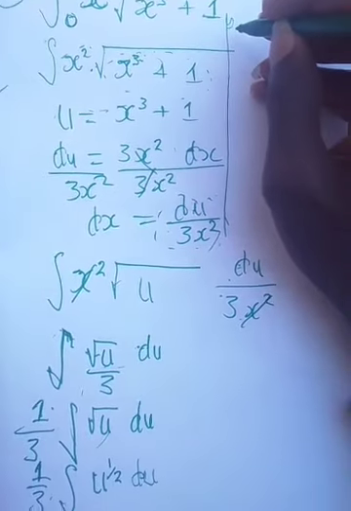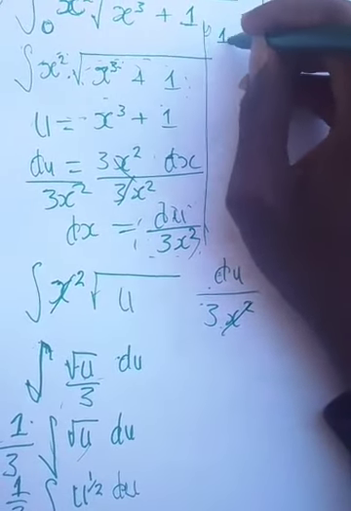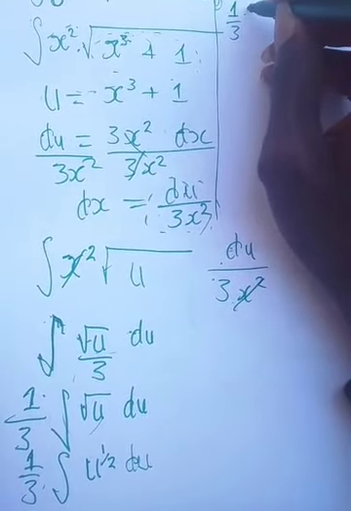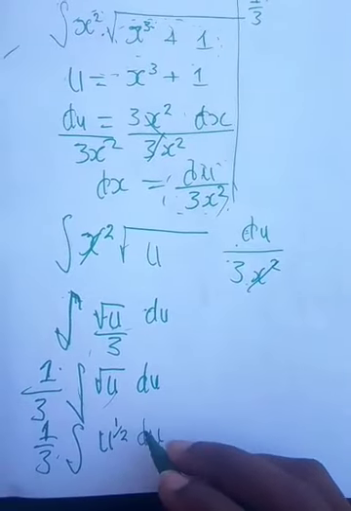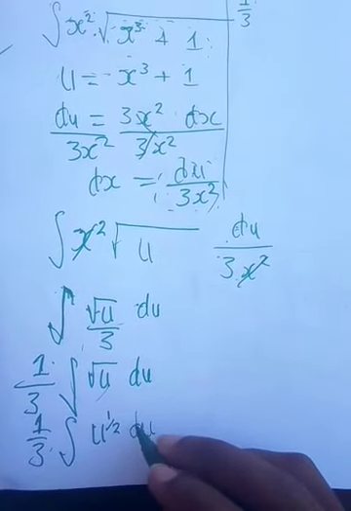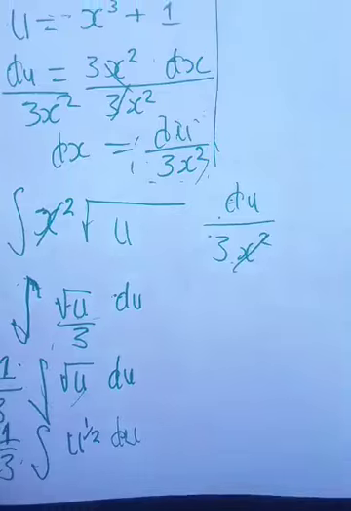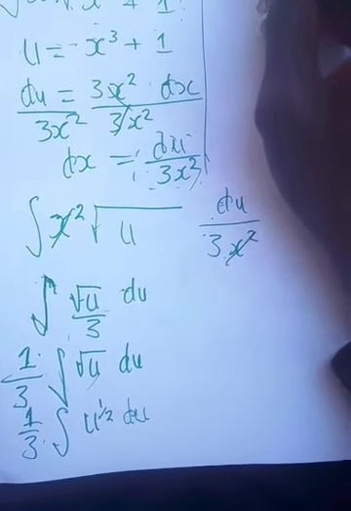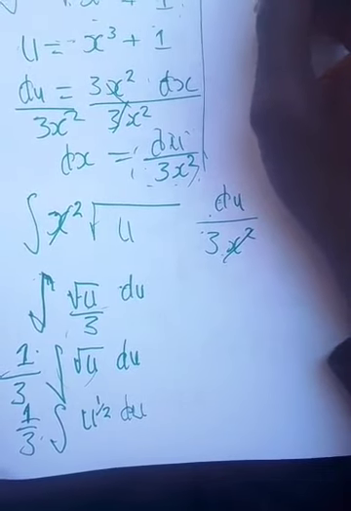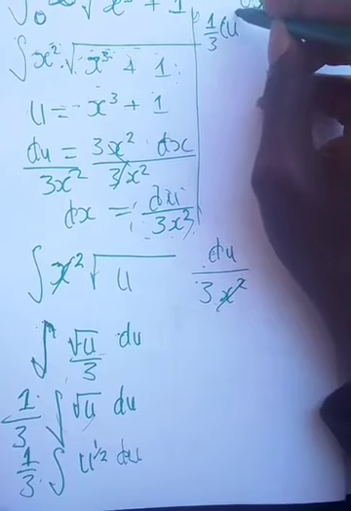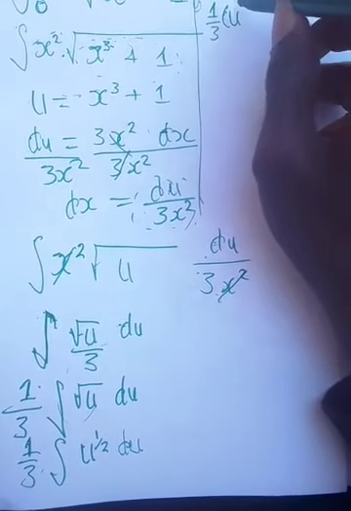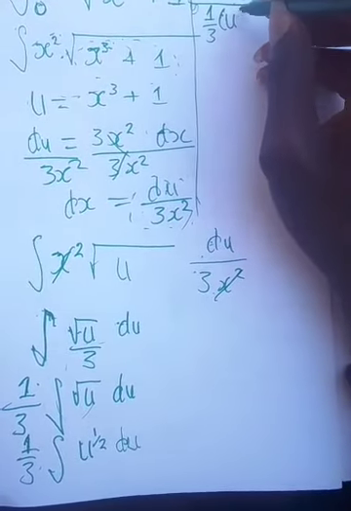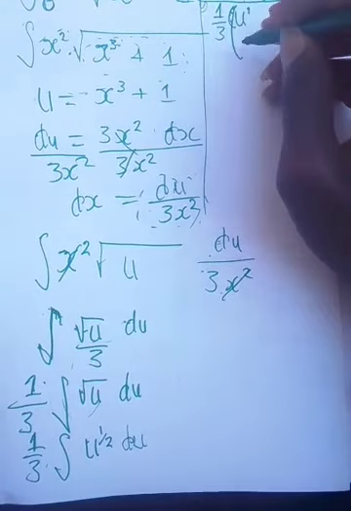Okay, so right now I have 1 over 3, right? 1 over 3. Okay, let's use power rules. So here I'm going to have times u, whatever I'll get after I integrate. Let me just do this. I put a demarcation there because this is not part of what I'm doing right now. So here I have 1 over, let me make it a little bit bigger.